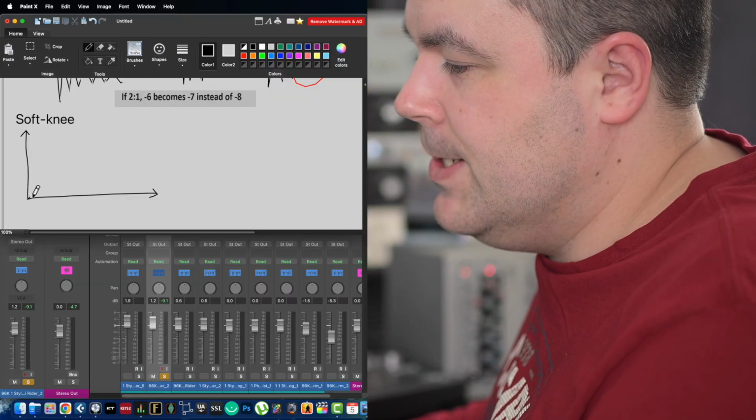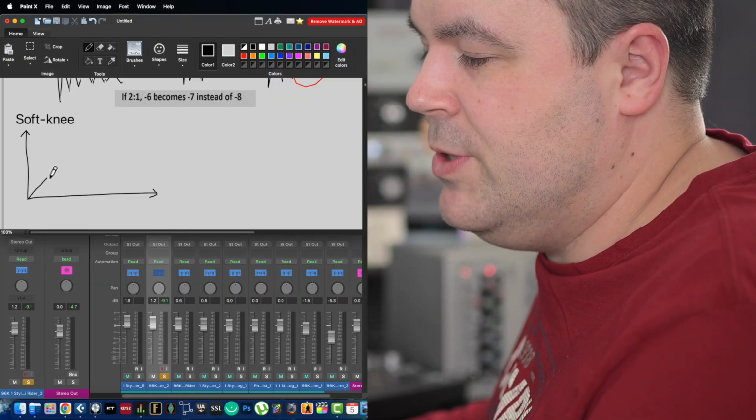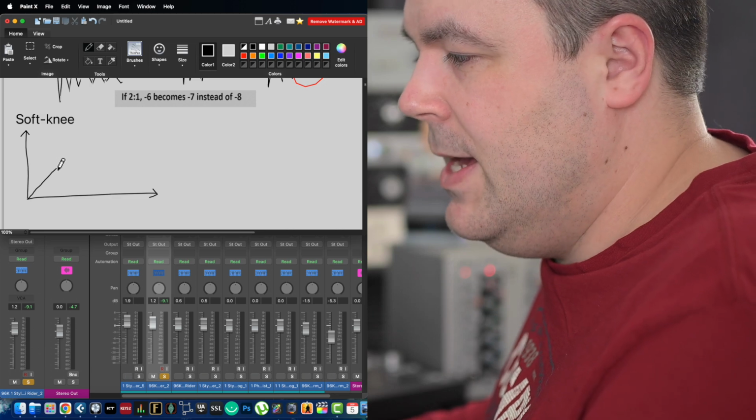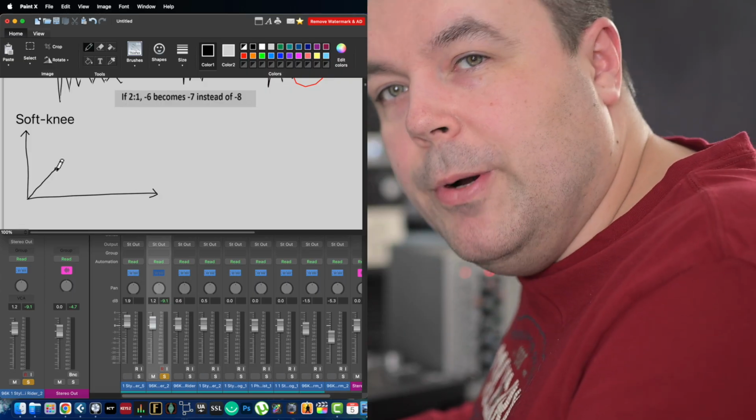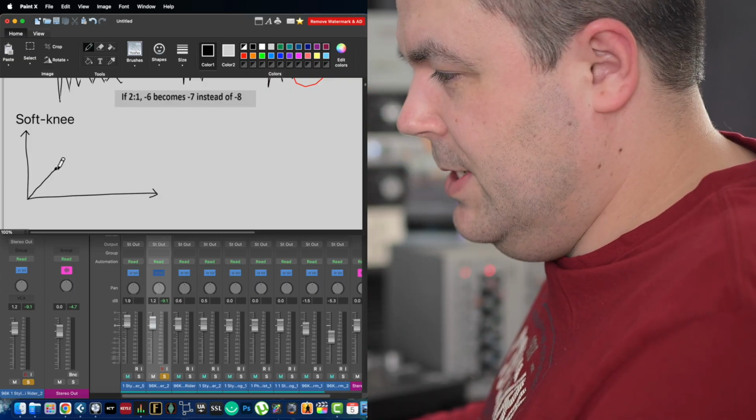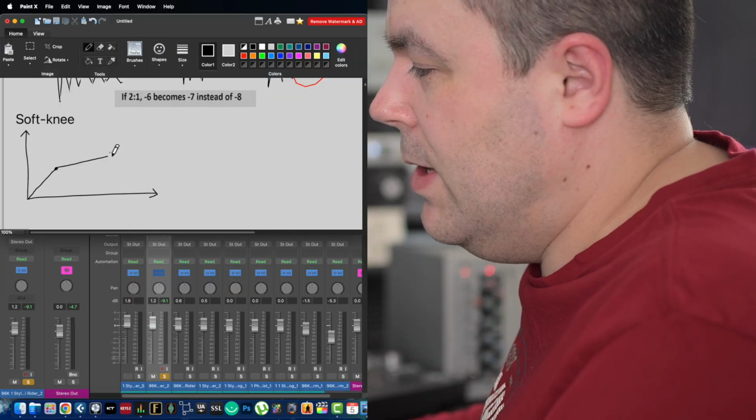It divides this 90-degree angle in two halves, so 45 and 45 degrees. At some point, which is related to the threshold level, you're gonna have a breakup point, so-called, and then the curve will be tilted. If it's tilted fully to the horizontal position, it's a limiter. If it's not tilted at all and continues at 45 degrees, it's a 1-to-1 ratio. So it's a 4-to-1 on this graph.